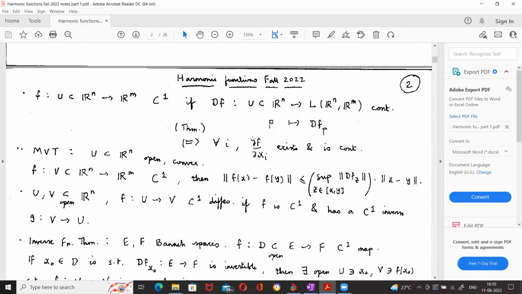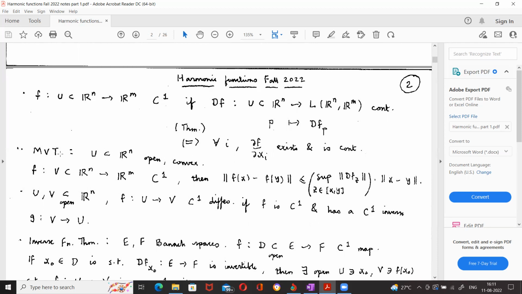Okay, so let me just emphasize the key point here is that the partial derivatives are continuous. Okay, because just existence of the partial derivatives doesn't imply differentiability of f. It's easy to give examples where the partials exist, but f is not differentiable. The point is the continuity of the partial derivatives that implies the differentiability of f. Okay? So that's the real content of this theorem. Okay. All right.